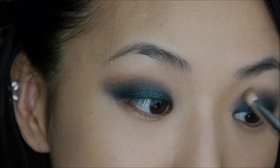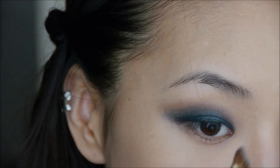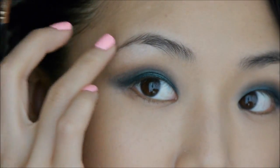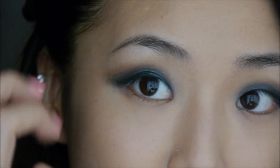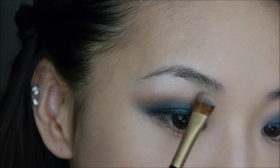tone. Now I'm taking this lighter color called Virgin, and I'm just going to apply that to right underneath my eyebrows. You don't want anything too shimmery because that's really going to flash in the flash photography. You just want something a little bit softer to brighten up your face.